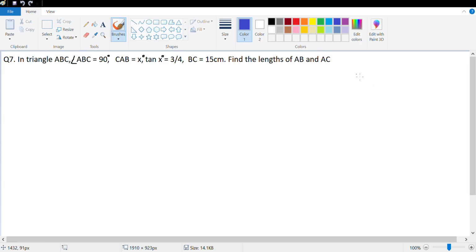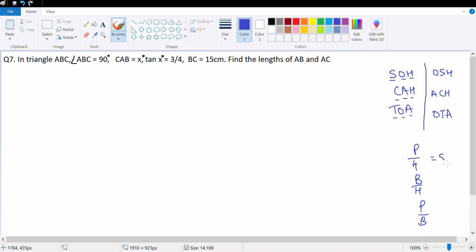But before we start the next question, let me quickly revise the acronym that we've coined, which is SOHCAHTOA: sine is equal to opposite upon hypotenuse, cos is equal to adjacent upon hypotenuse, and tan is equal to opposite upon adjacent. Another way would be OSHA Chota, which is the same thing but in a more Hindi friendly way. And then the last was Pandit Badri Prasad Har Bole. This is for sine, this is for cos, and this is for tan.